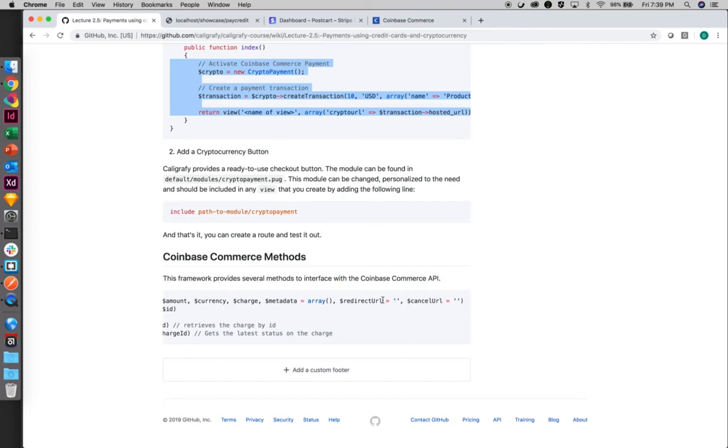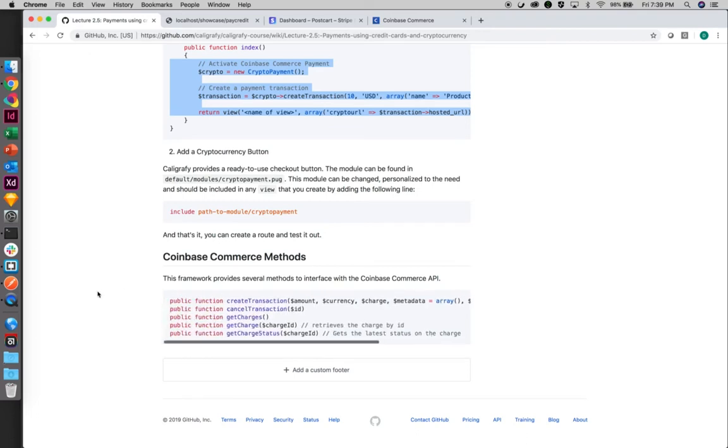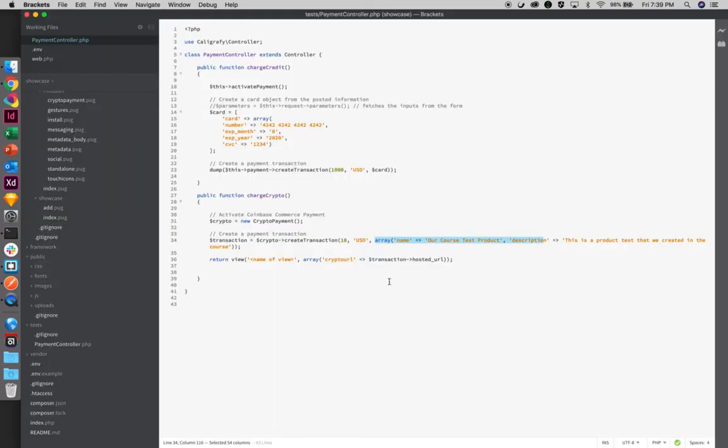Okay, the redirection URL will happen only if you received the payment. So if your address received the payment. If the address did not receive the payment, then you will never be redirected to this URL. Okay, and there is a time window for the user to transfer the money. If the money is not transferred during that time, then this transaction is canceled, and then they would need to either refresh the page or go back and do it. Great. Now let's go back over here.